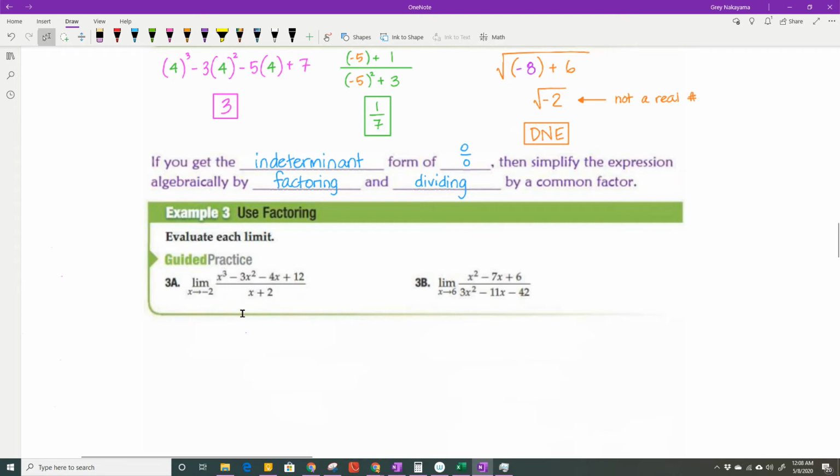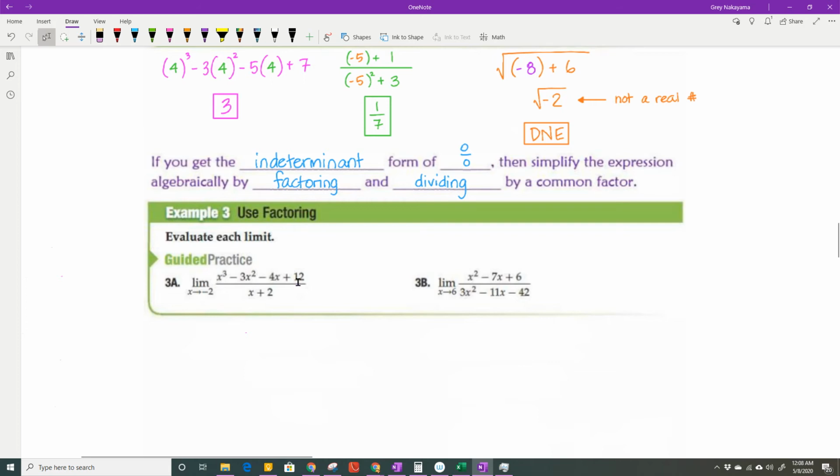So when you have a rational expression like this, the first thing you do, again, direct substitution, but really what you're worried most about is the bottom because I can't divide by 0. So if you put -2 in here, y'all, you get 0, and that's a problem. So what options do we have? We have to simplify that expression, okay?